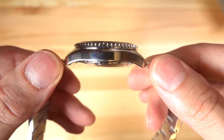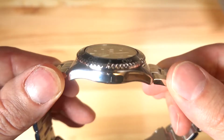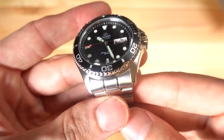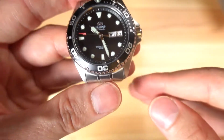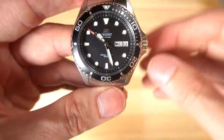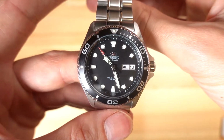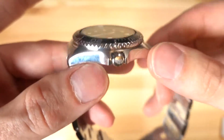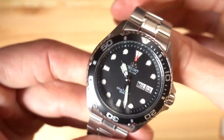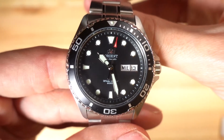Sloping down lugs, they're not super sharp. It's a high polished side of the case, and then you've got radial brushed lugs there. That might be difficult to see, but the brushing on the lugs is radial there. It is a signed crown with the Orient logo on there.